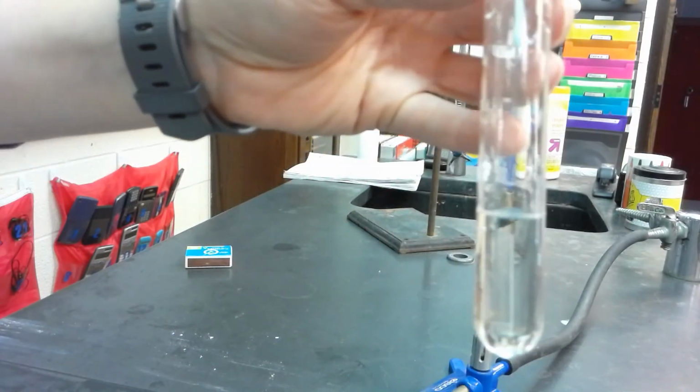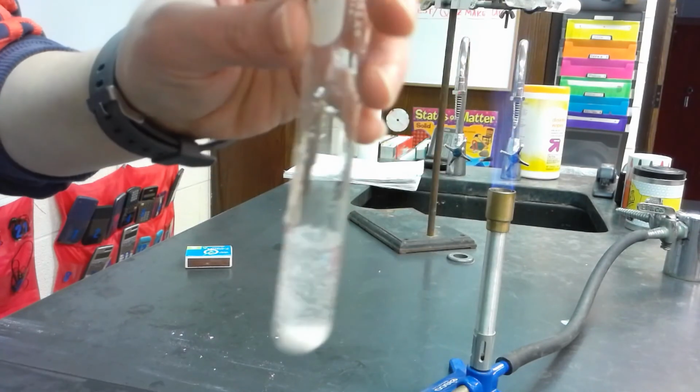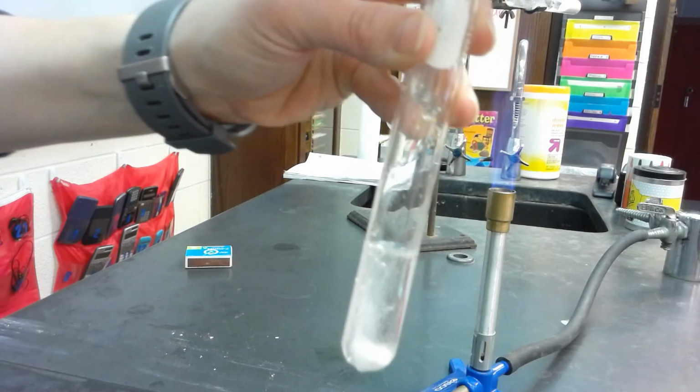Okay, so we're going to do the same thing we did last time. We've got the note card and the marble chip. Okay, it's going in. We're going to cover it with the note card.